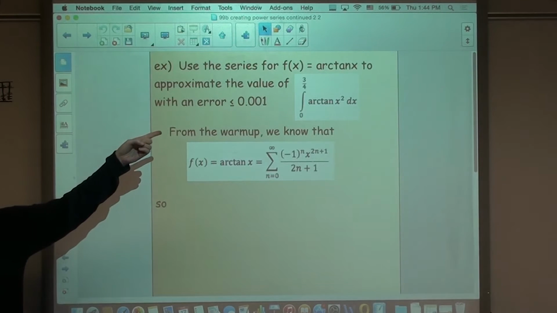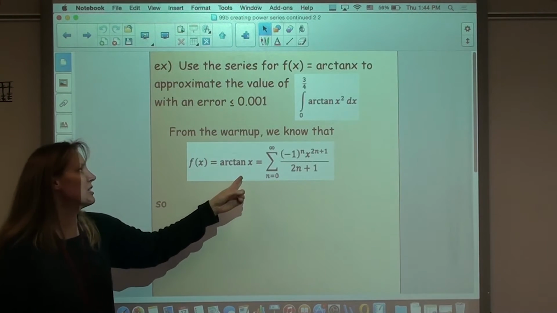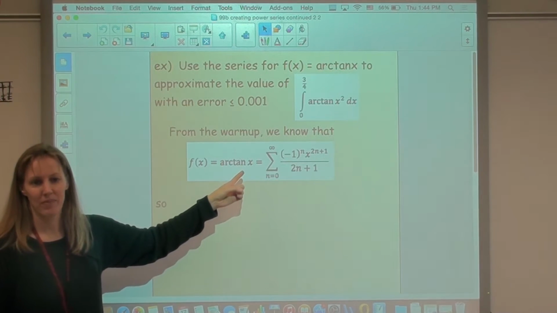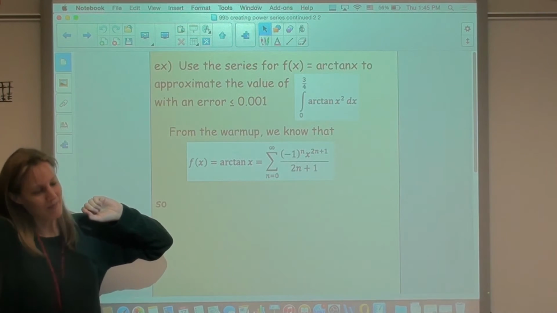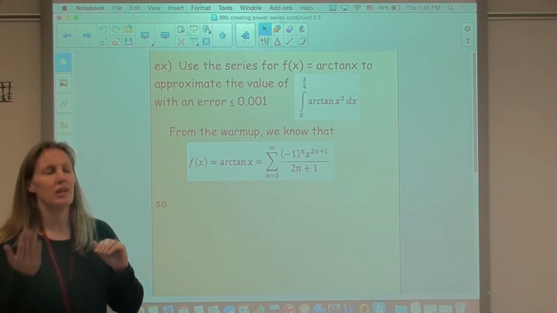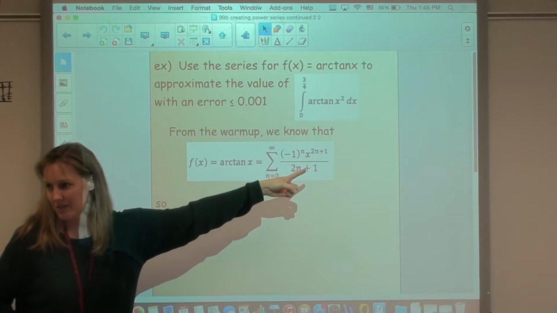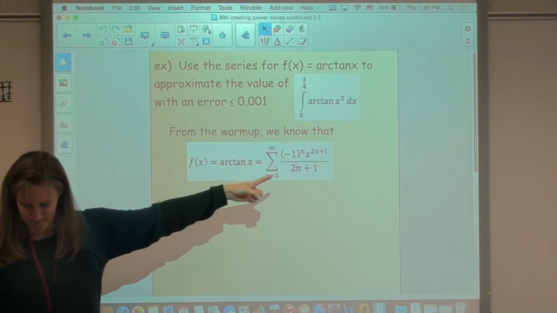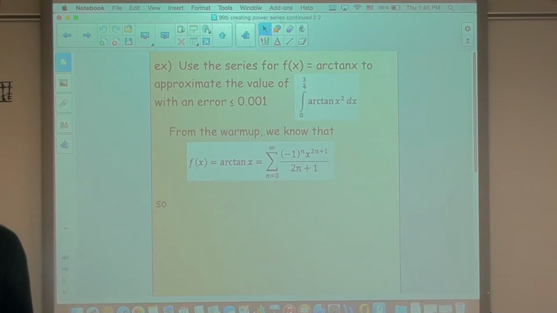All right? So, we've got the power series for arctan x. We want the series for arctan x squared. There's a very simple way to do this: plug in x squared. All you do is plug an x squared in for the x in your existing power series. Do you multiply the 2n plus 1 by 2 then? Yep, now we're going to take a second to do that. So I want you to rewrite a new series for arctan x squared.